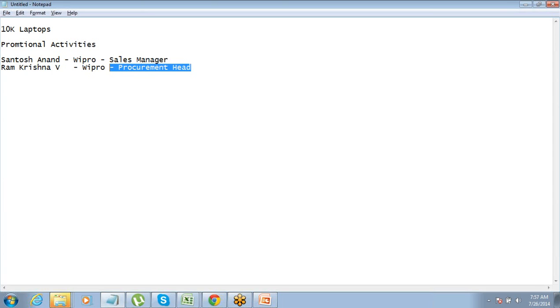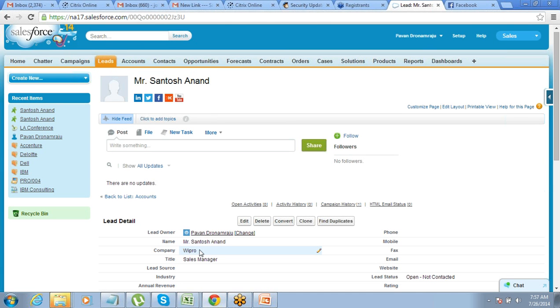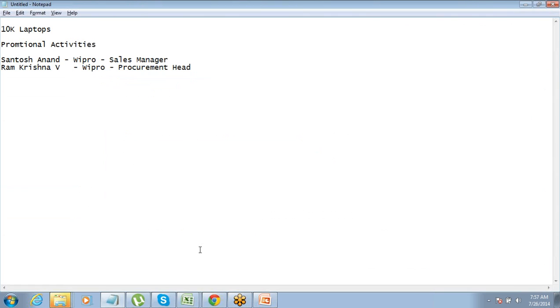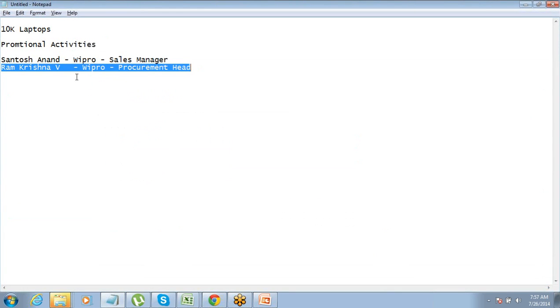Quite possible. Now the point is that I need to have one more. Can I go and delete this lead now? No, I need to have this lead also. I cannot delete the information of the first person, and I also need to store the information of the second person. Moreover, I cannot go and create one more lead, because if I create one more lead with the Ram Krishna name, what will happen? Those two records will be completely independent. What I want is both of them to be linked under one account, because both of them are from Wipro, right?